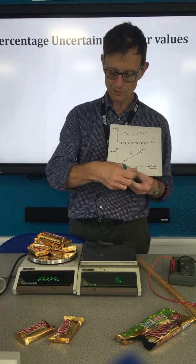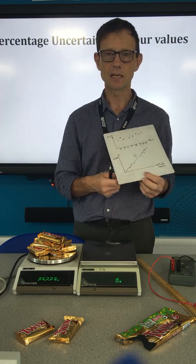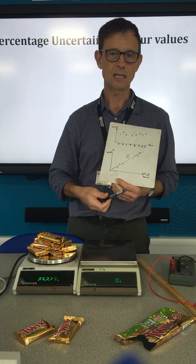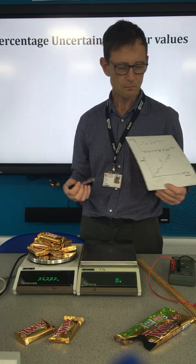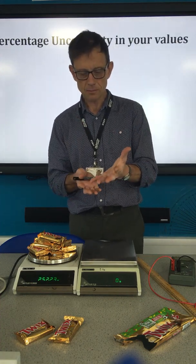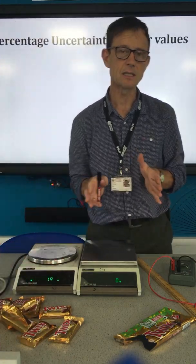So when that stuff came up at GCSE, when you started talking about uncertainty and the true value, the best value you can get is always going to be the gradient of a line of best fit. This is something that's built in, and a lot of safety equipment has this idea built in.